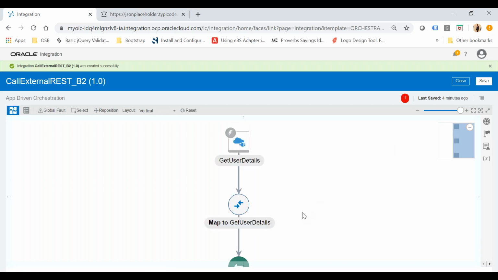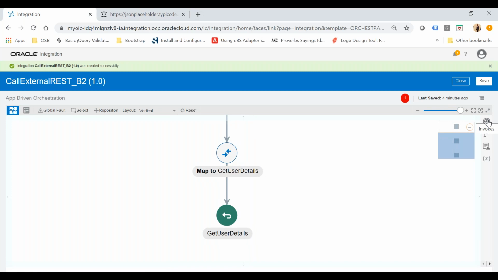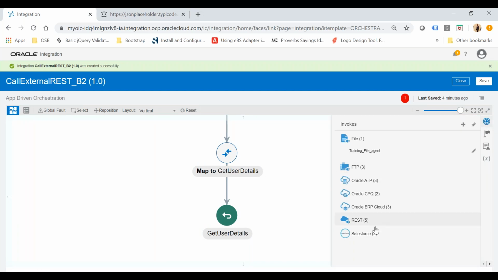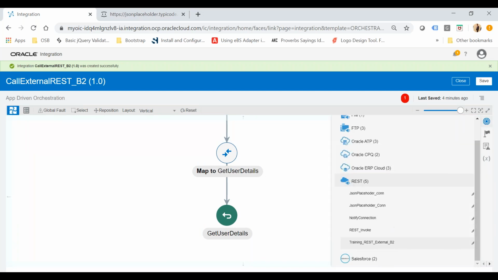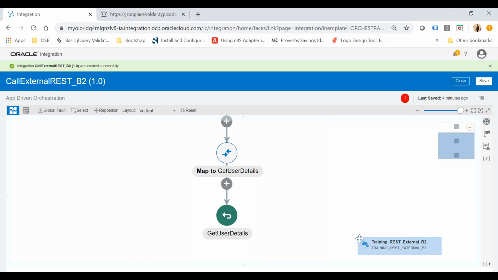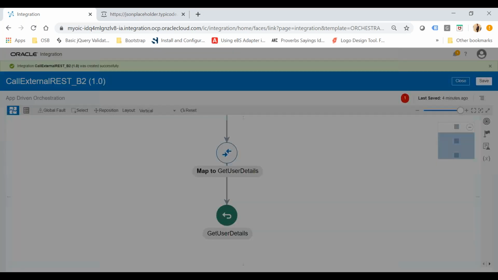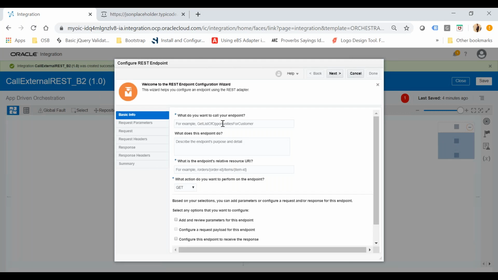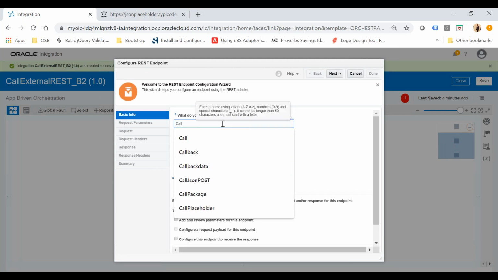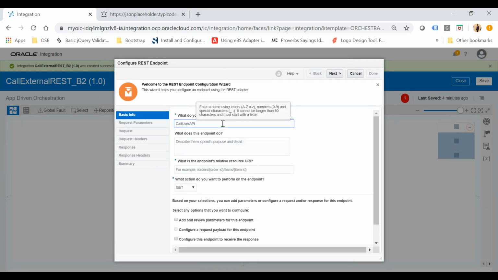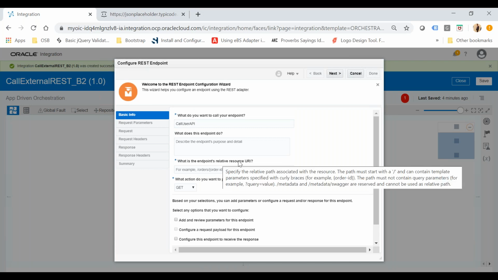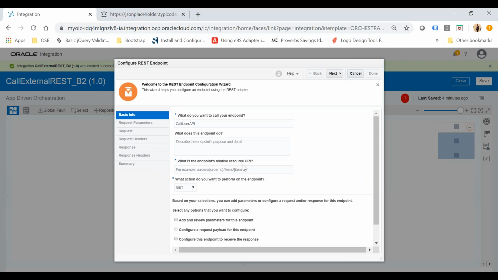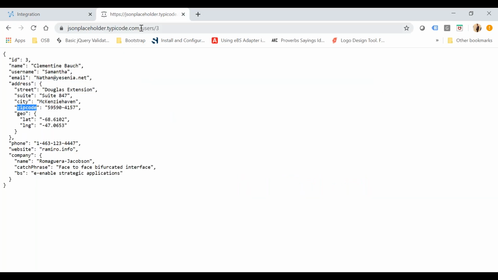Now here, I will invoke my REST connection which I have created, the training B2 external, and then just drop it over here. Now I'll say call user API, and here notice one thing, I need to give the relative resource URI, and this relative resource URI should be the matching URI of your action REST API.